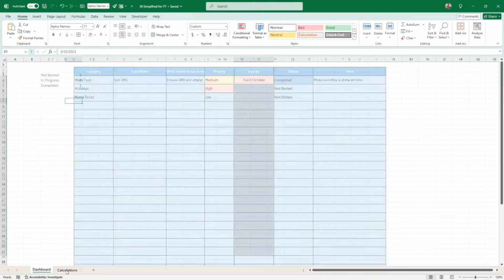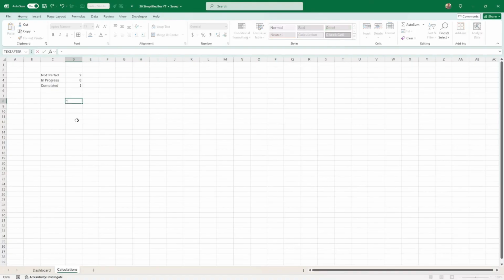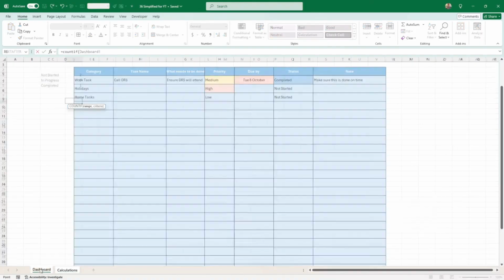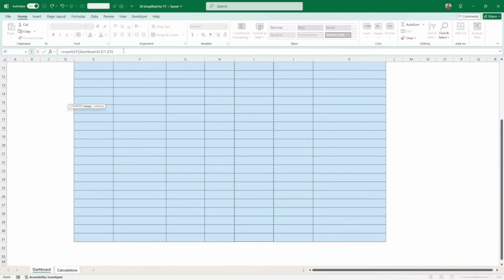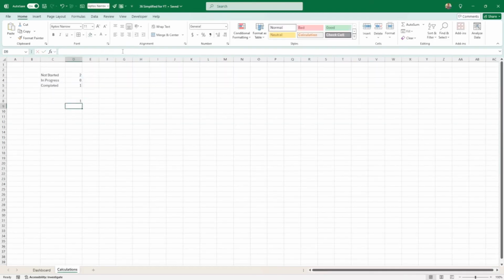So let's see if we can do that with a Countif. Now Countif, the range will be this. And we put the value to check is today. And then I put that here. So we have one due today.